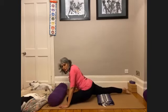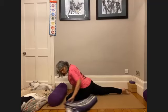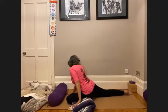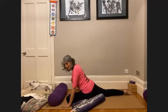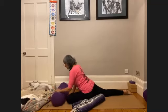And then reach further back with our right toe. So you crawl your right toes further away. Come onto your left sit bone. And that might help you check back on your right leg. And if there's lots of space between your left sit bone and the earth, place a blanket or a cushion underneath. This will give you a little bit of added support.